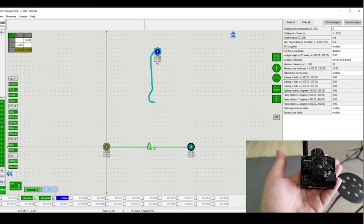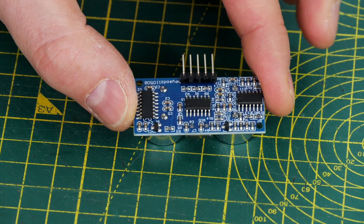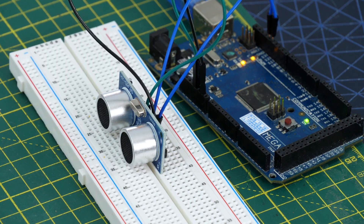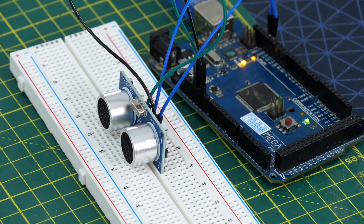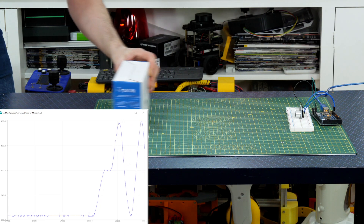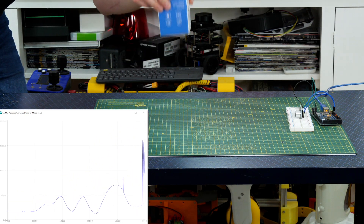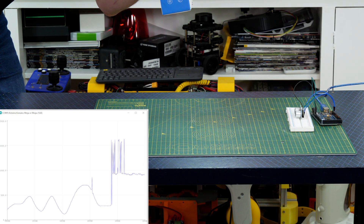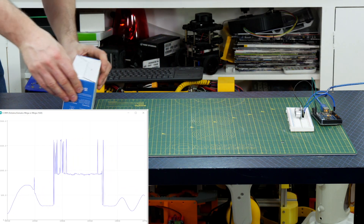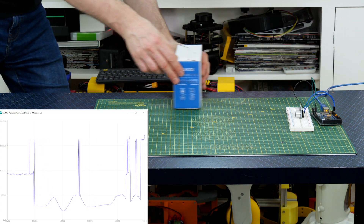But what could I make that costs a lot less? Well, you've probably seen these cheap ultrasonic transceivers which have an ultrasonic transmitter and receiver, some pins, and some electronics on the back — these cost about £3 each. I've linked one to an Arduino here so we can see what they do. Basically they'll send an ultrasonic ping, look for the reflection, and work out the time of flight so you can work out the distance. These work pretty reliably and the maximum range is about 4 metres, so it only works with the item in front — there's about a 15 degree field of view, so if I pick the box up or move it too far to the side then we just measure the maximum distance to the next object in the background.